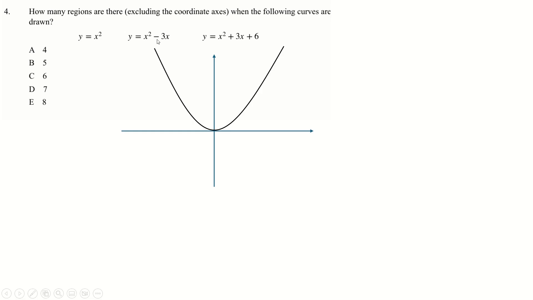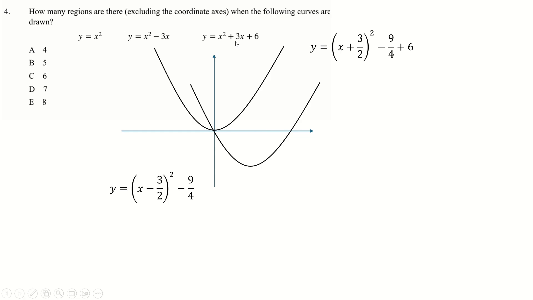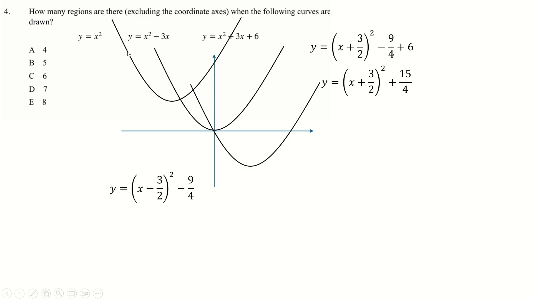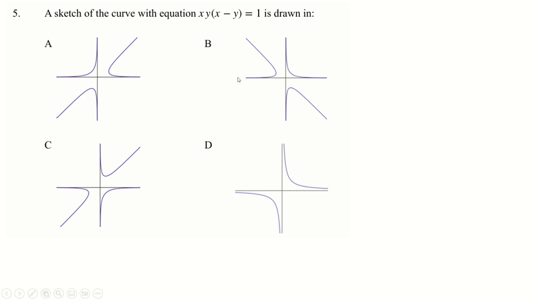How many regions are there here? We're going to draw them. That's the x squared graph; this has roots at zero and three, and the turning point is clearly going to be at 1.5 and if you complete the square you find it's minus 9 over 4, so it's down here somewhere, connecting at (0, 0) and (3, 0). This one's a similar thing - complete the square, and because in this case there are no roots, the turning point is at minus 3 over 2 somewhere over here, with a positive value up there. Because they all have the same coefficient of x squared, they're kind of curvy-parallel and never intersect again. Counting the regions: the big one outside, two, three, four, five, six, and seven will be our total answer.